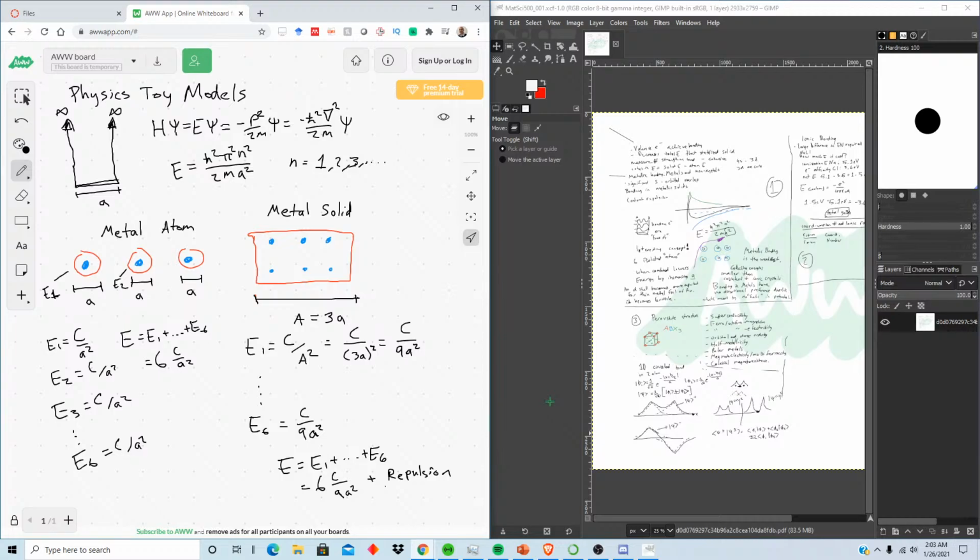Such that you end up seeing that having a metal solid where the electrons kind of share the space is actually lower energy than just having a single electron in a single atom. And so we could see that the energy is lower in this metal solid case than the metal atom. And this doesn't account for other covalent bonding and other systems, but I just thought this was a neat little toy model that I learned a lot about and I thought I'd share.